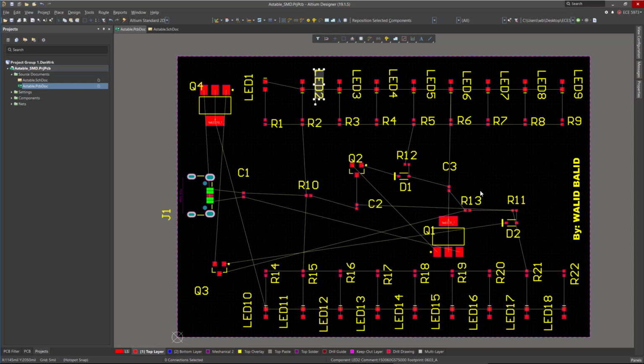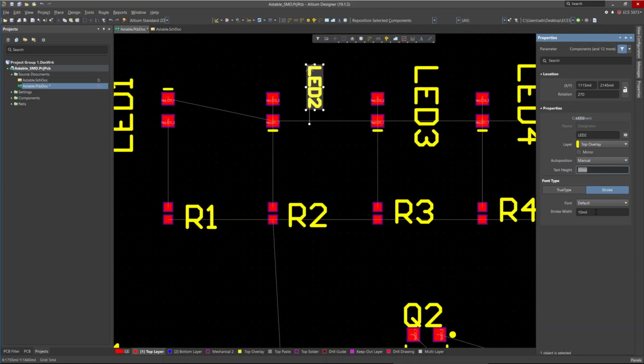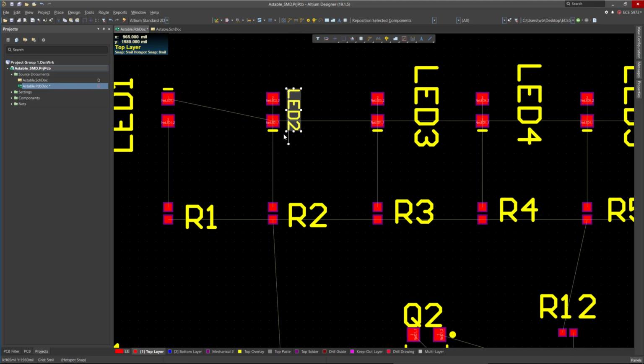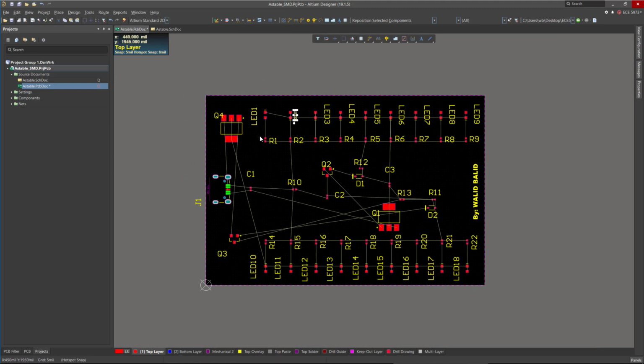You can click on properties, and you can go in here and change this one to 30 mil, which is half the size, and change the stroke to, let's say, 6, and now it looks like a good fit. You don't have to do that for every single designator. Basically, you can select one, click on shift, and start selecting the rest.